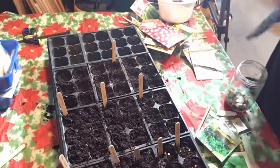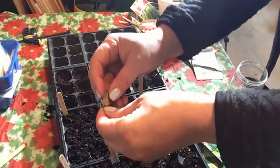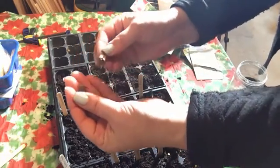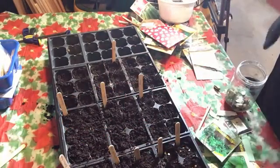In this last tray, I'm going to start some marigolds. I have these pods from last year, and I pulled them off the plant at the end of the year, but these are all the seeds then. And that's kind of cool. So I don't ever have to buy marigold seeds again.